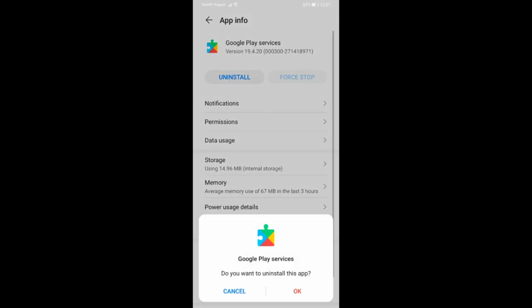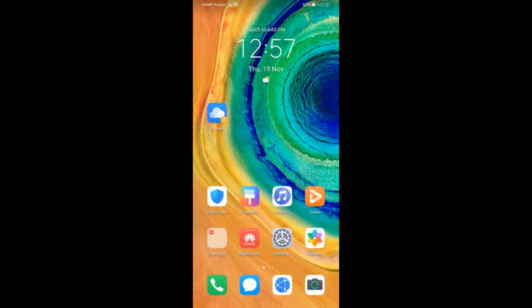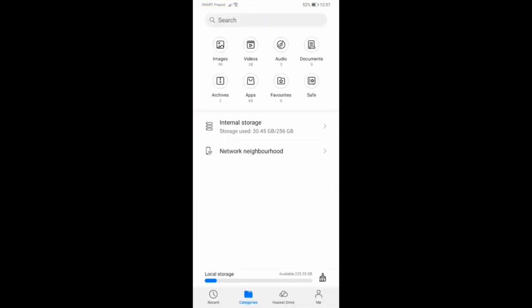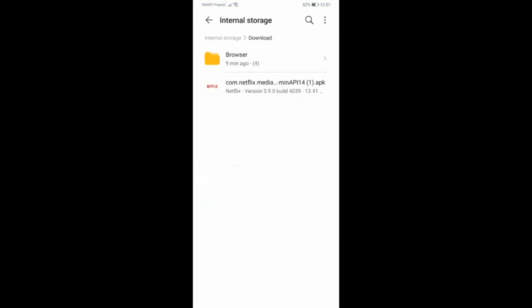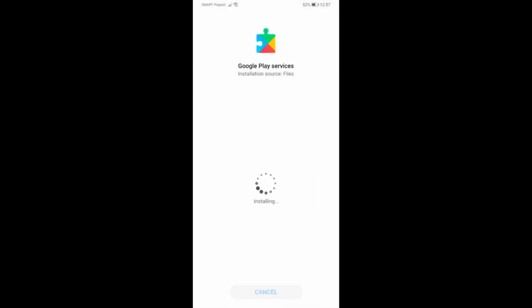Let me force stop and uninstall. Oh, it did it. It let me. So that's fine then. I'm going to try to reinstall that instead.